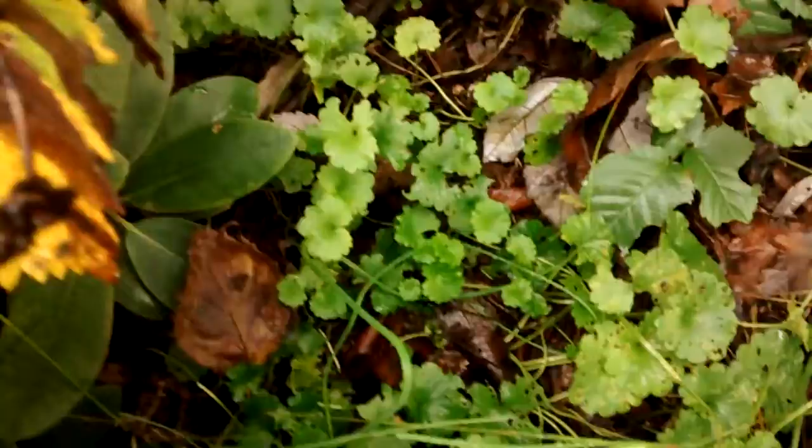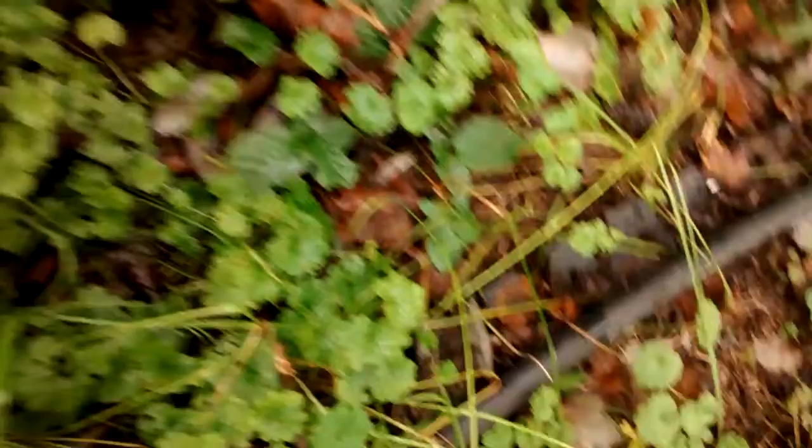We're going to get the stick bug first. Where's the stick bug? There it is. You ready? See it? I see it. Whoa, a stick bug! Can you get the snail container — the previous snail container? Why can't we just show Mommy that we found an actual stick bug? I'm going to try to get it off the leaf.